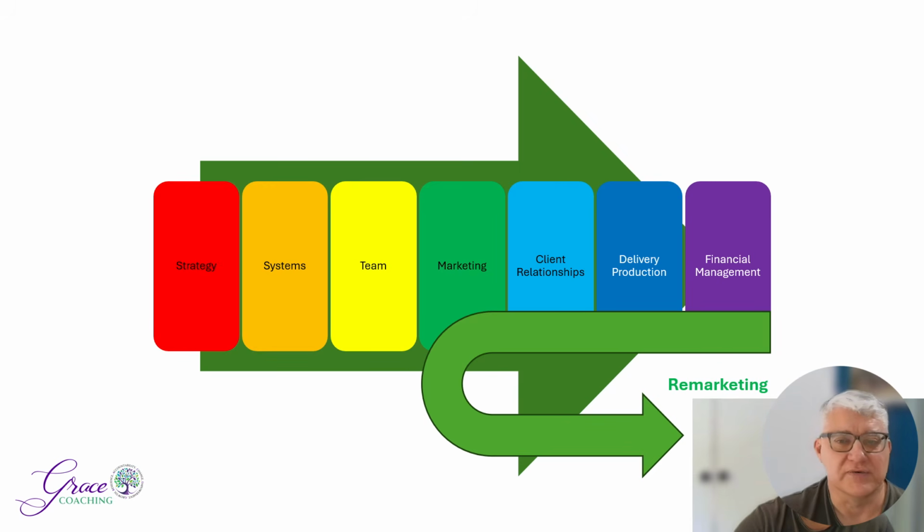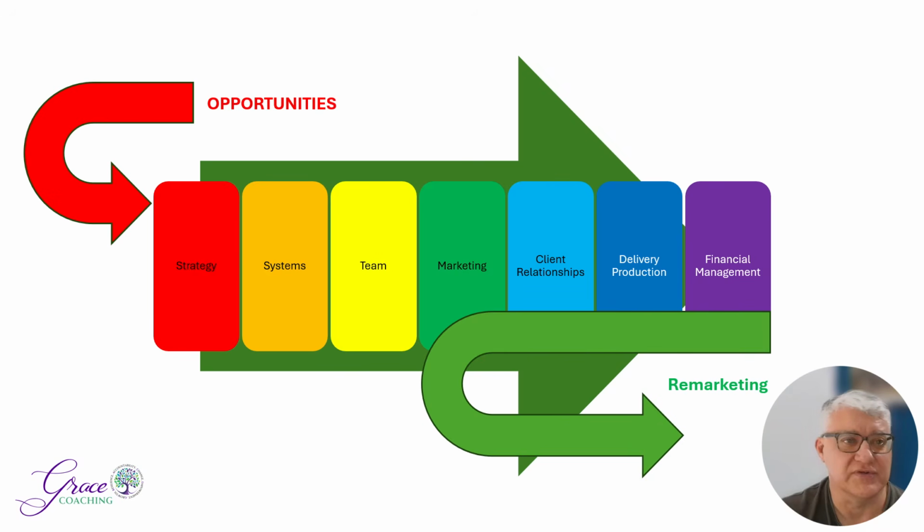But the other way the model really works is when you have a new opportunity come up. So this might be something along the lines of buying out a competitor, or a new product line you wish to drop in, or a new team member, changing the way that you wish to market or deal with whatever.